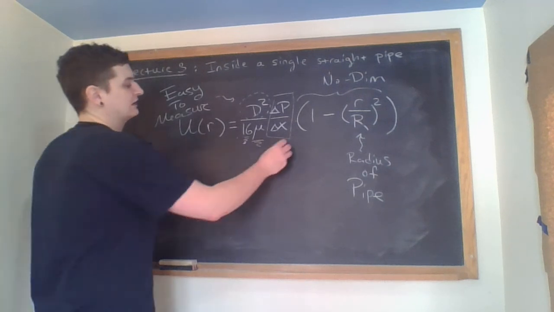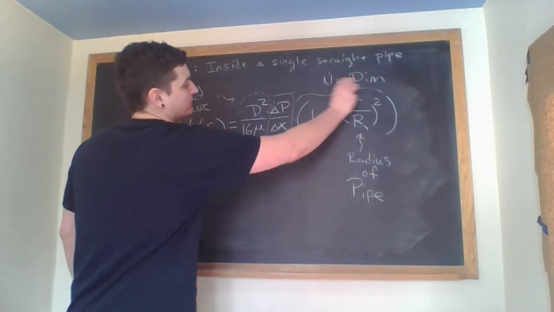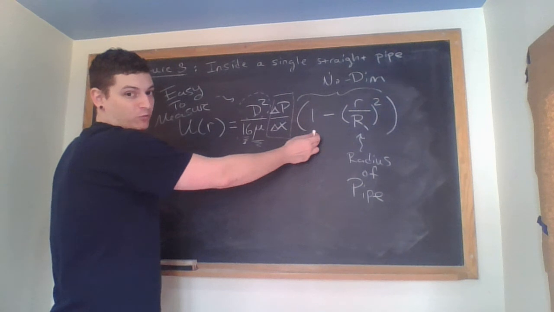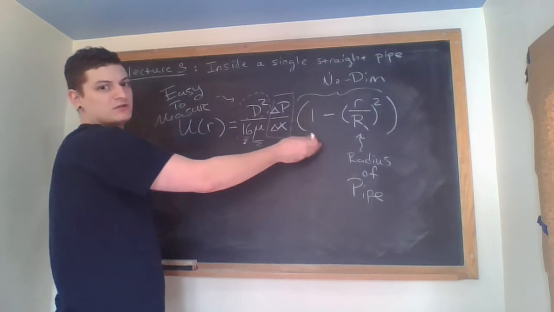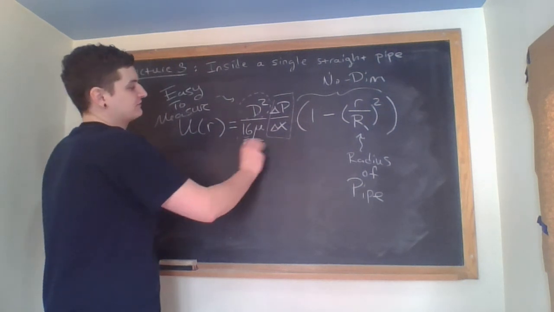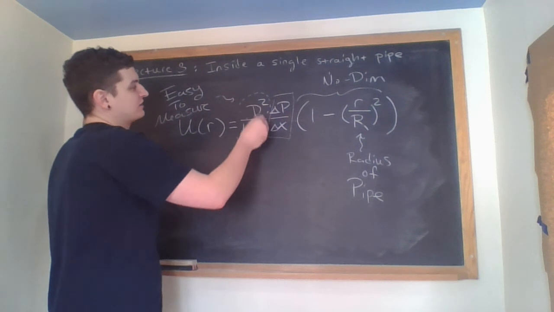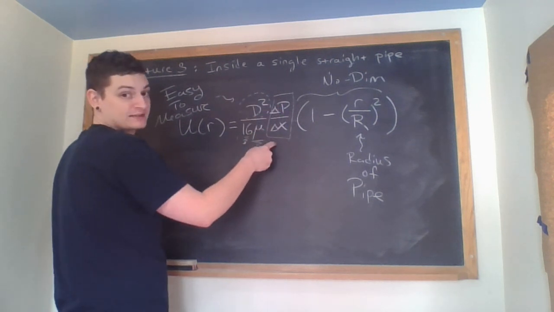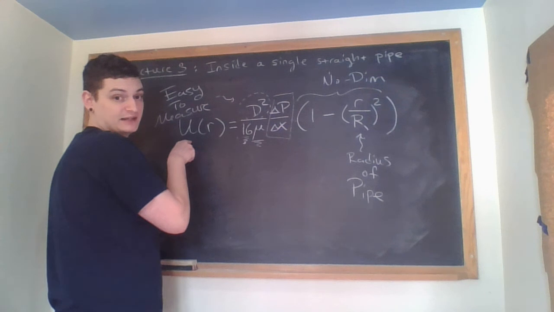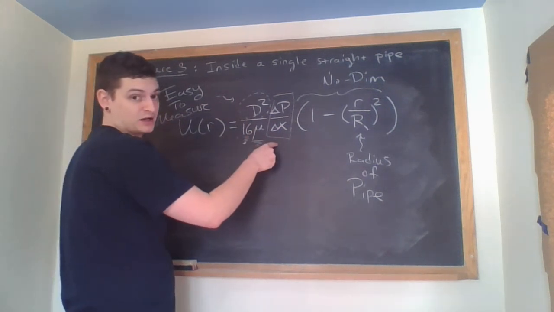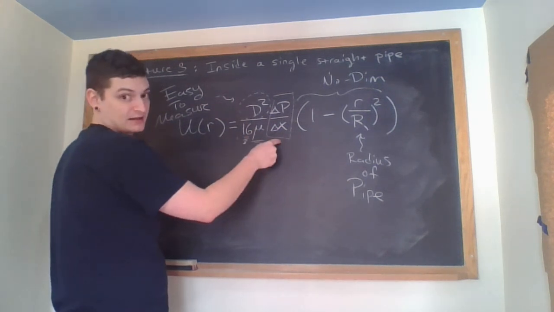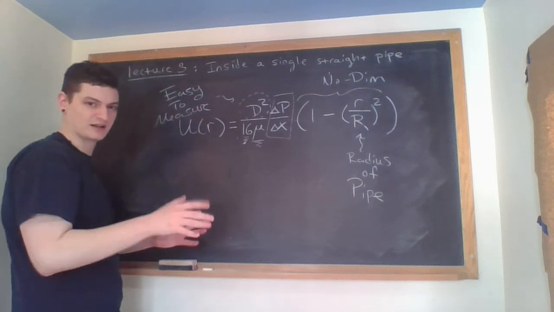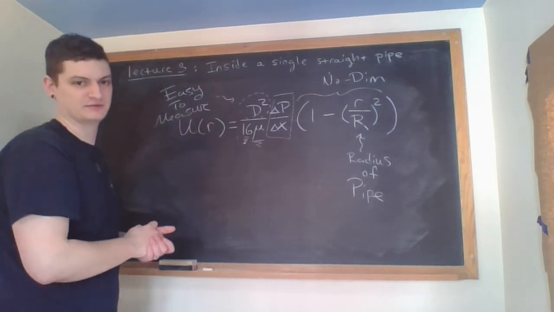When we solved it, we realized that this whole thing doesn't matter too much. It's always around 1. The most it could be is 1. But what matters is what was out in front. Diameter is squared, but you can really do things to bump this up. So if you want less velocity, use less pressure gradient across the pipe. If you want more, bump this thing up. And we'll go study a little bit more about just this total solution.